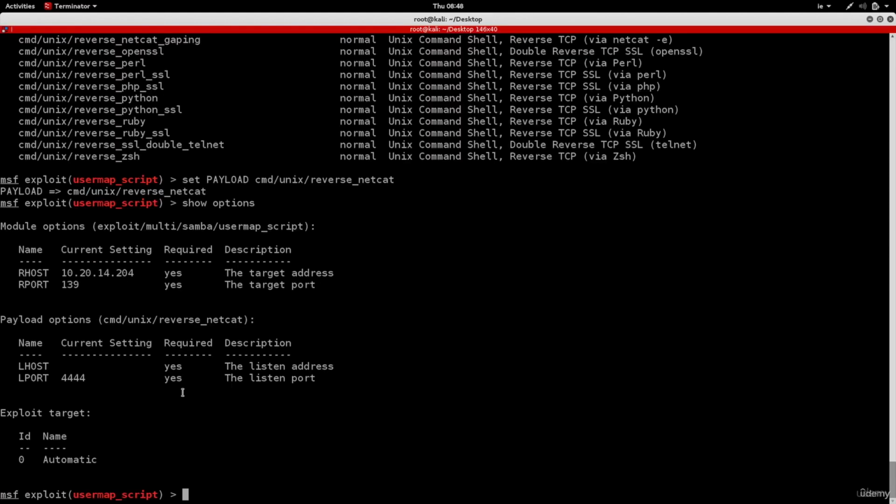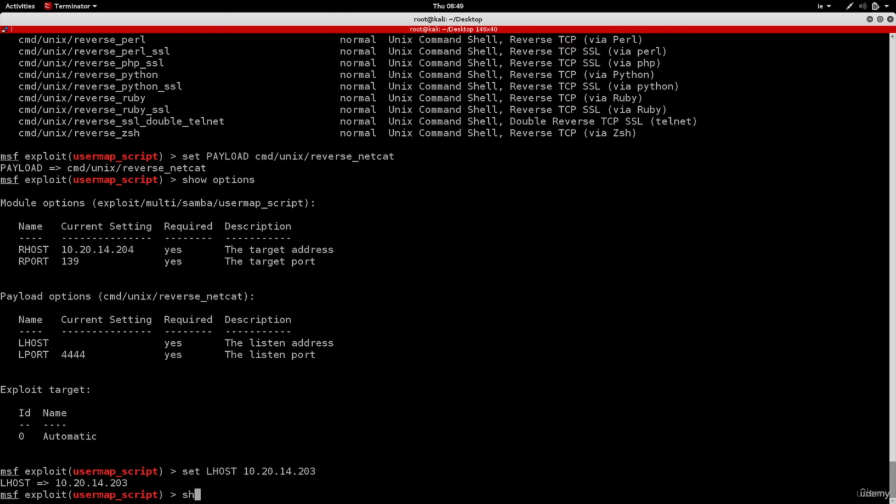And I'm going to set the LHOST. So it's like the same way that we set the RHOST before. We set the LHOST to 10.20. So before we used to do set RHOST to set this option. Now we're setting the LHOST to set this particular option. So set is really simple. Set, you put the option name, then the value that you want to set it to.